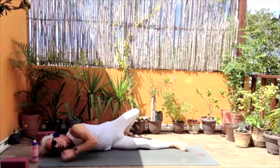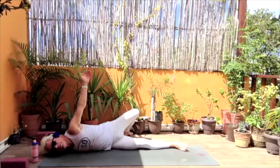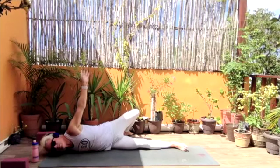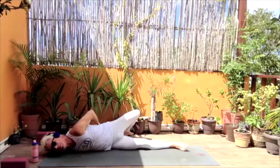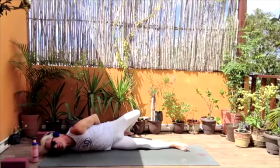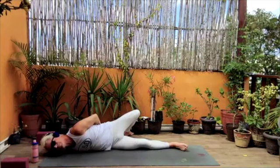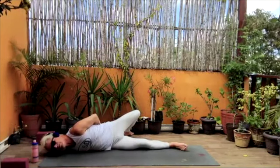You could keep the left hand where it is or reach it up. Explore rotating in your shoulder socket. Or explore a half bind, bringing the back of your hand to your lower back or towards your right hip. You can let your head rest on the ground.